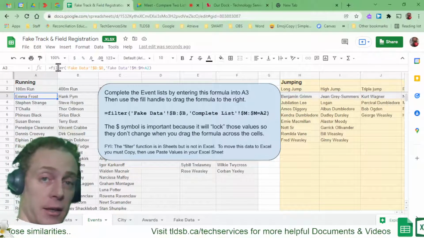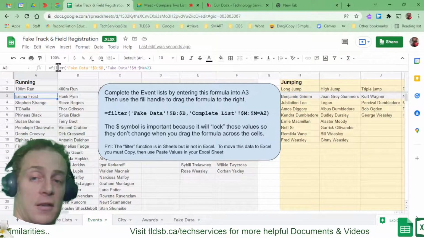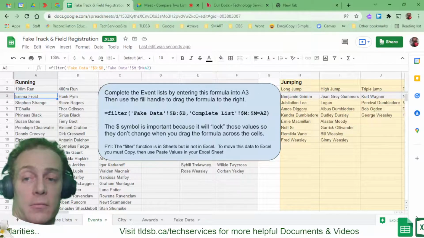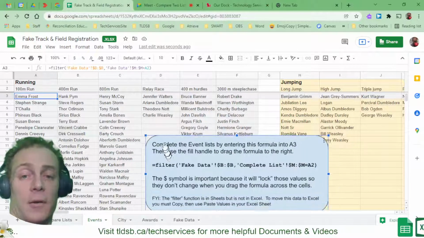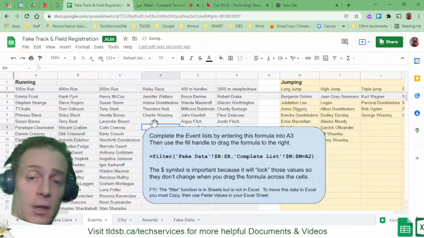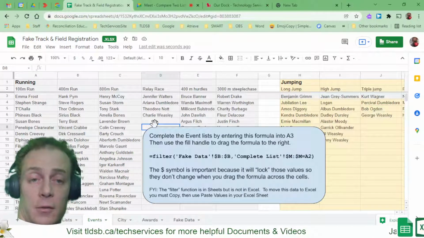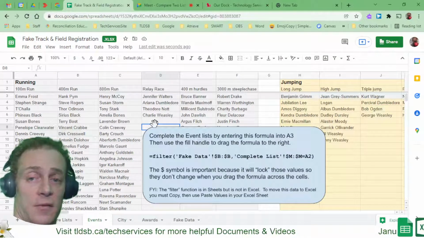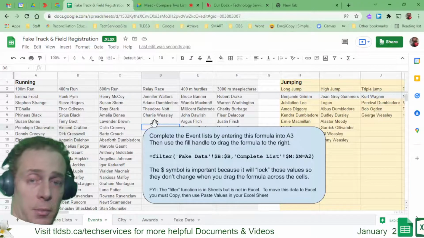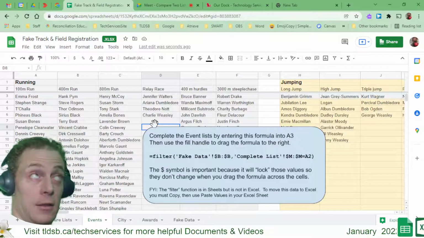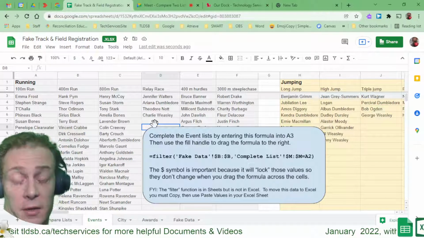It doesn't try and calculate anything. It doesn't try and bring any functions over to Excel. It will just take the raw data that you're staring at, the words and text essentially that you're seeing, and paste it as you see it into Excel. So as much as this function doesn't exist in Excel, you can still do it over here in Sheets if you needed it, and then paste this information right into Excel as you see it. That part is your workaround if you did need to get into Excel for any reason. If not, I just leave it right here and continue working.